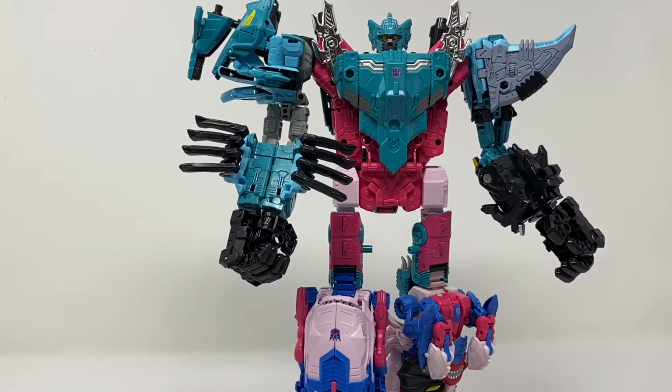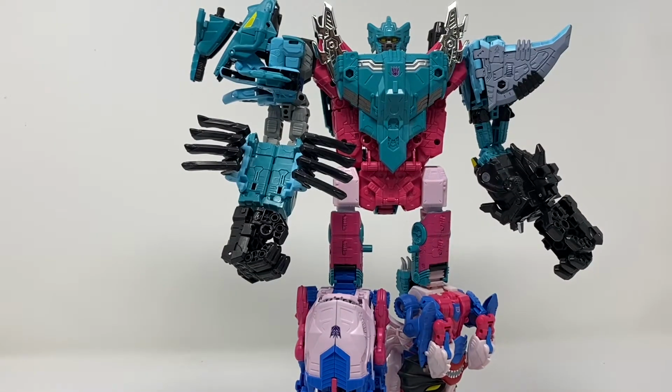Today we're taking a look at the combined mode of the Hasbro Pulse exclusive King Poseidon, Seacons, however you want to label them. It's going to be quick, going to be honest. Here you go, this is what he looks like. He's gorgeous. Really the standout mode for these figures.